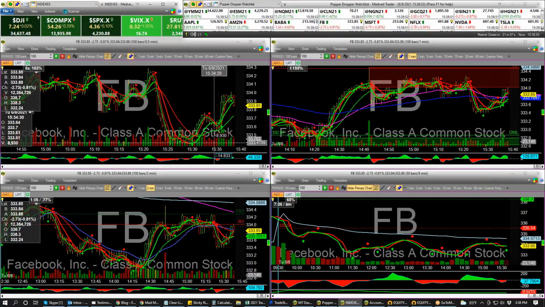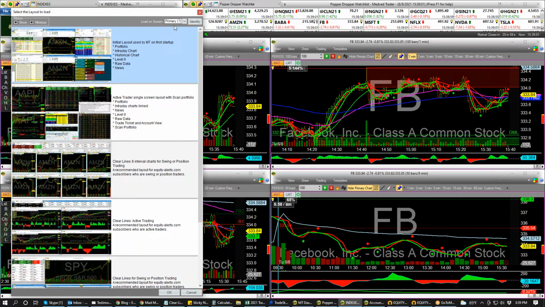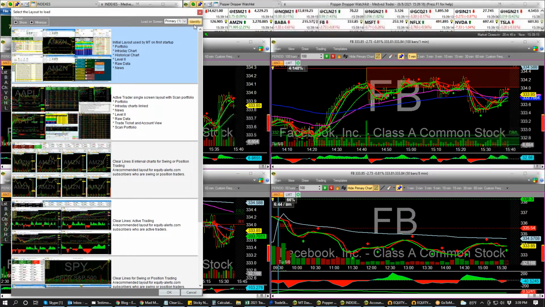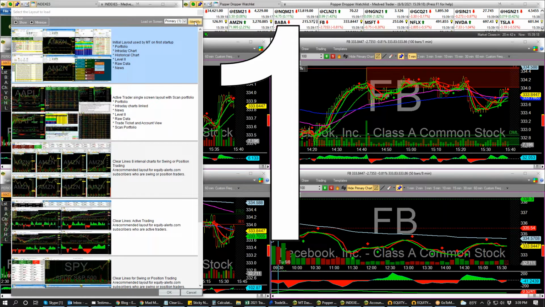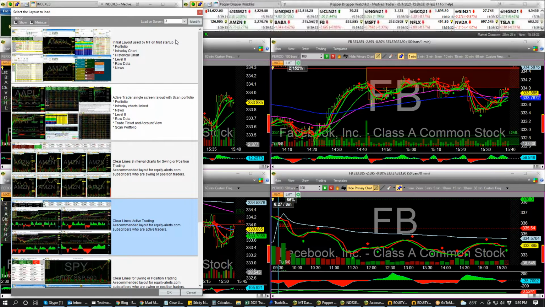By the way, I forgot to mention something. When you're loading a layout from the library, if you have multiple monitors, you can pick which monitor you want to load to. I forgot to mention that earlier. If you click the identify button, it's going to identify your monitors. Okay, see how that one pops up? So monitor 1, monitor 2, monitor 3, monitor 4. So if I want to load a new layout on monitor 3, I could do that and then select monitor 3. It'll load it on that other monitor.